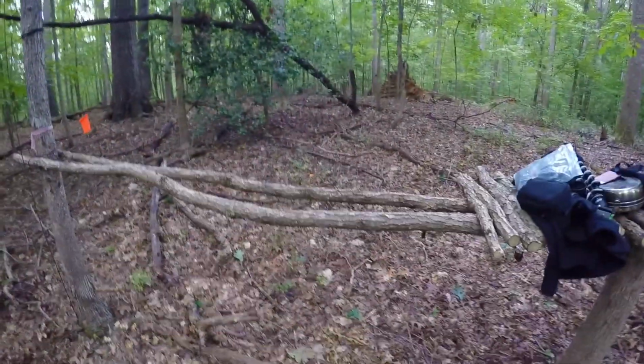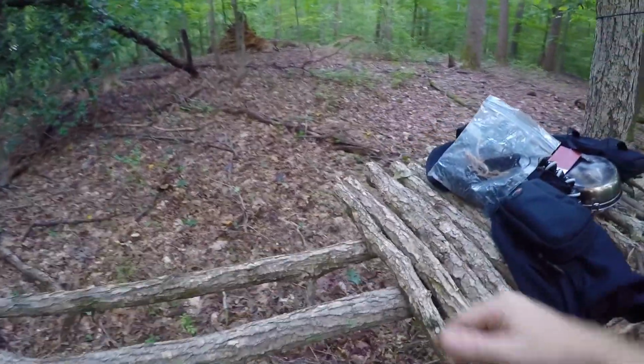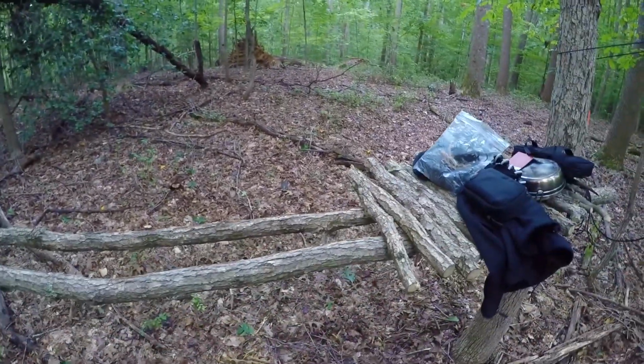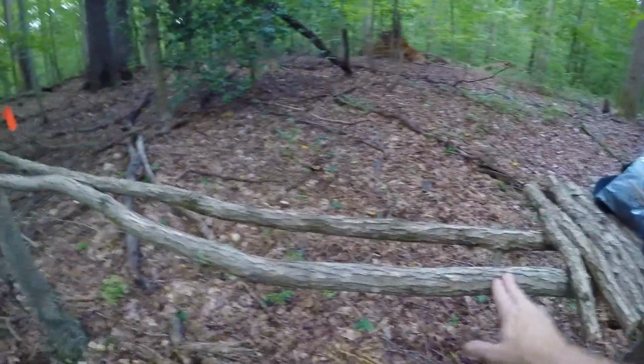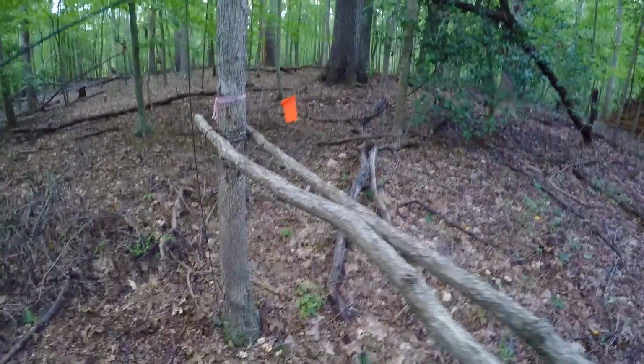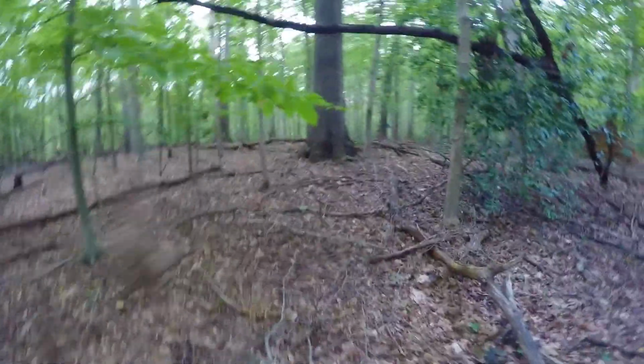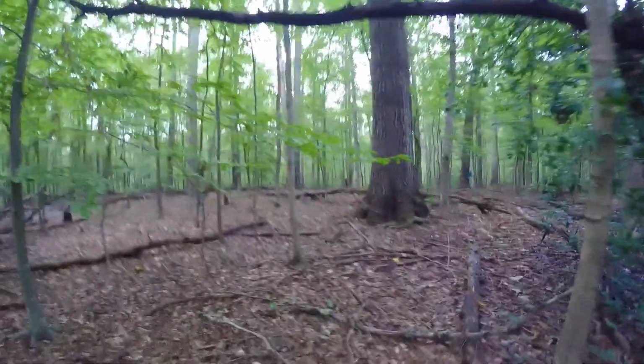So I think I'm going to go scout and try to find better pieces of wood for my small shelf I built earlier. I don't really like it. I got these pieces of wood and I'm planning on making a shelf that's about 1.5 feet across, but these are too twisted up for me, so I'm going to rebuild this. So I'm going to go out in the woods and see if I can find some smaller saplings to use.